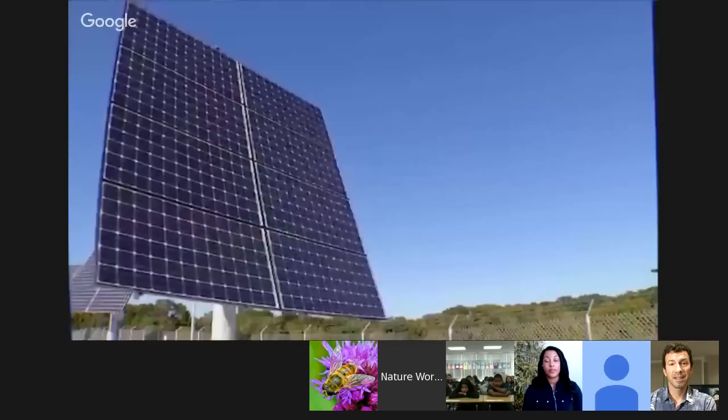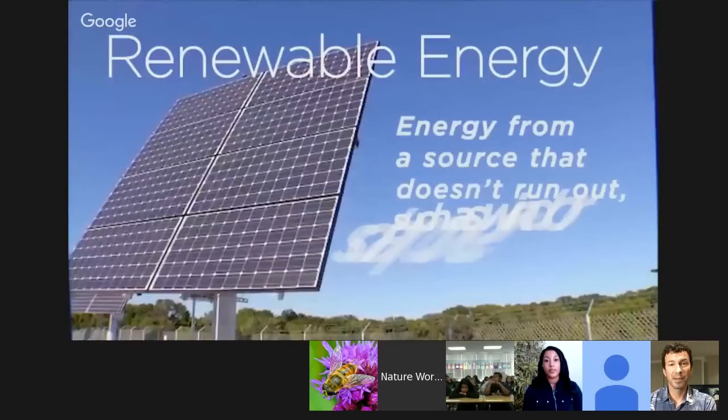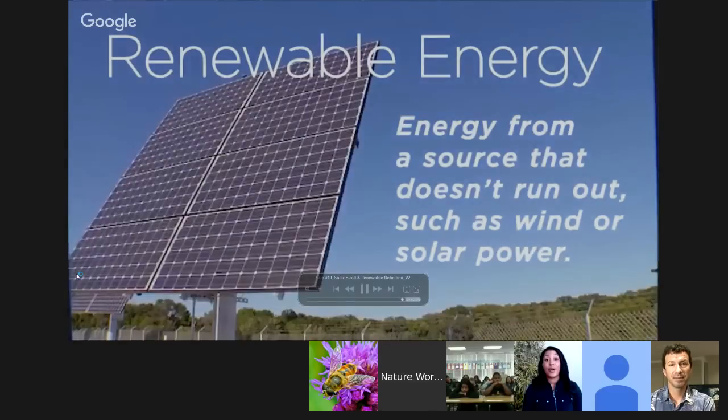Unlike fossil fuels, the sun's energy never runs out. That's why we call it renewable. It keeps delivering energy day after day, no matter how much we use it. Wow, that's a big project. Installing 385 solar panels sounds like a lot of work. It's amazing the difference you made on the island in less than a year.